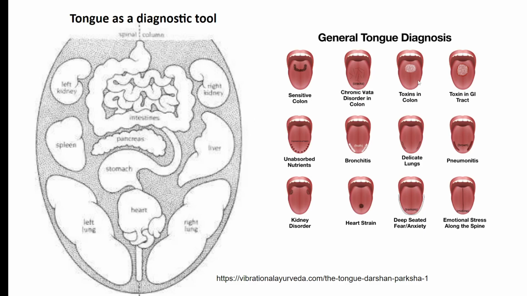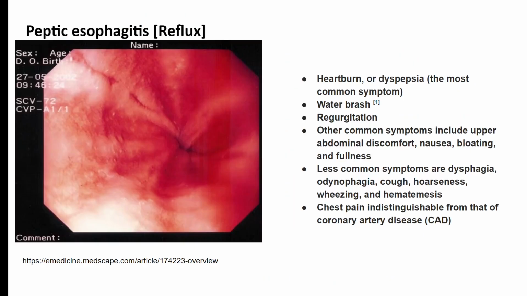Now, again there is a general notion that the tongue diagnosis may show something like a sensitive colon, or according to some Ayurvedic people, a chronic water disorder of the colon, toxins of the colon, which could be represented in the tongue area. These are all issues which are presented and somehow becoming popular in society. I am not able to give a definite opinion about that. My purpose is just to sensitize, so no more questions on that part. With this, we'll stop at the tongue lesions.